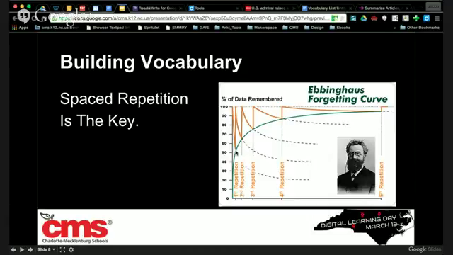So you may drop down to only remembering 50% of what that concept entailed within minutes. Okay. Now, as you repeat it again a little bit later, you'll get back up to 100% because you're studying it. You're making sure that you understand, checking your comprehension, and then you remember it for a while. You actually remember it longer this time. Maybe you remember it for a day or a couple of days, and it's slower to forget. A third repetition, you're even slower to forget what you were learning. You're more likely to retain it, right?